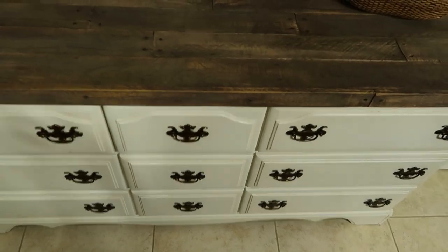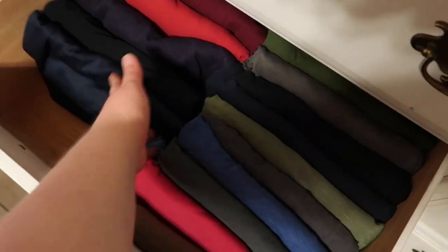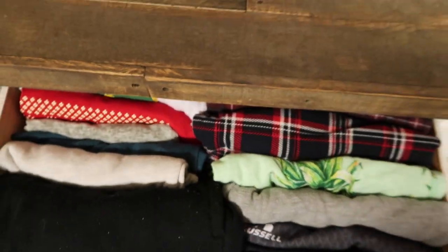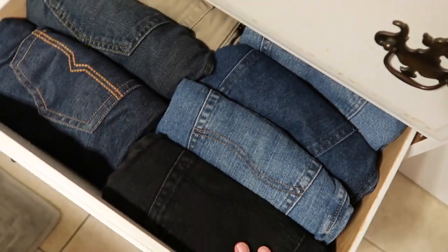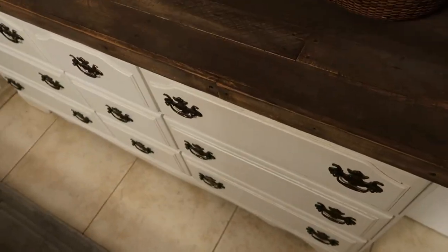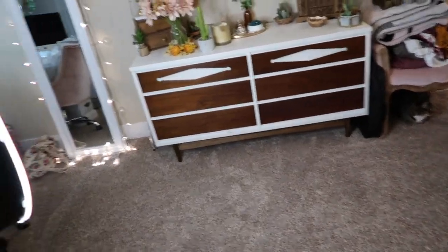Now we're in the bathroom. I've got Justin's dresser. In here is work shirts, so there's plenty of room for some more. We've got work pants — I guess he's only got three, I don't know if the rest are dirty, I need to check the dryer. And up here we have his pajamas — tops and pants. Down here we have his regular denim jeans that he wears on a regular basis. And then down here we have shorts and swim trunks — so that's looking pretty good. That kind of freed up some space in here for more shirts or whatever. I think that looks a lot better as far as the — KonMari — the folding of the clothes. I think that looks a lot better.